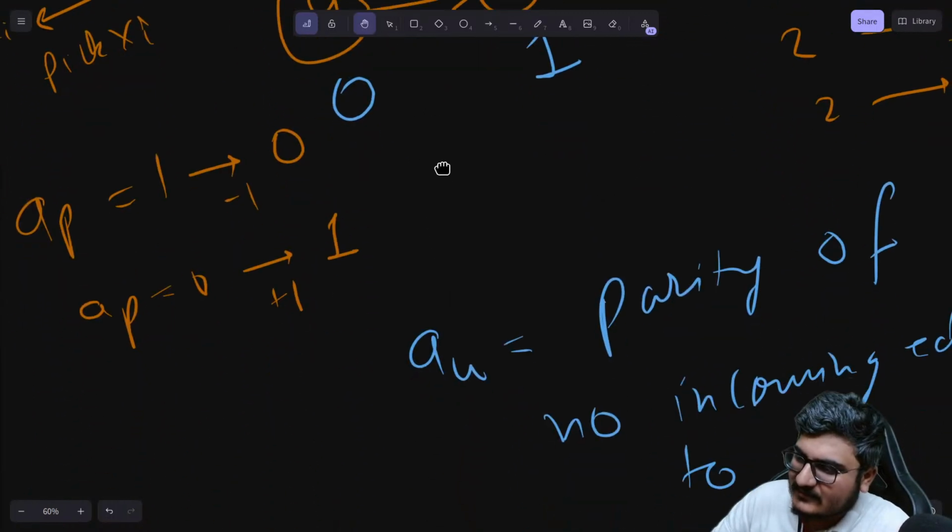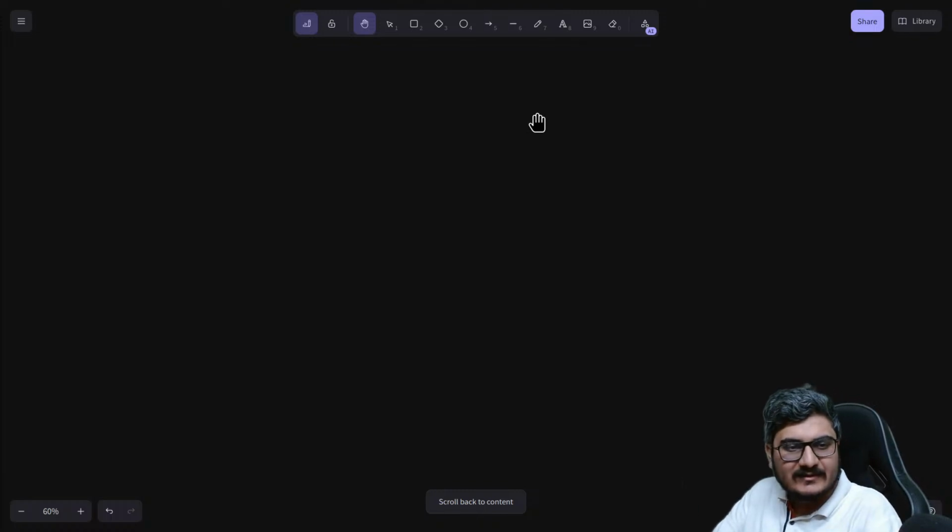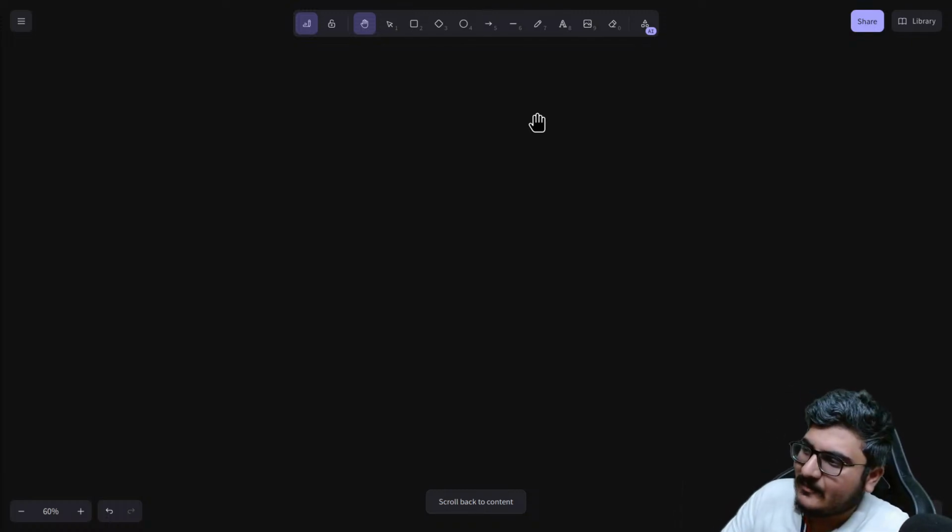Okay, now the problem we want to solve is we have some graph, some edges. We want to give direction to each edge such that the number of nodes with odd degree is minimum possible. Let's probably first solve a simpler problem.